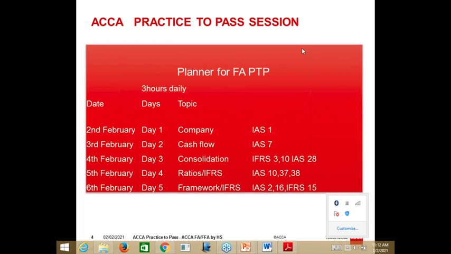One of the questions is: I'm an FD student and I have to give the FA1 paper. This session is all about the FA examination and FFA, so I think it's not related to the FA1 examination. If someone has completely studied the FFA paper, FA paper or even FA2, then it might be relevant for those students. But if you are just a student of the FA1 examination, I think this session is not relevant.